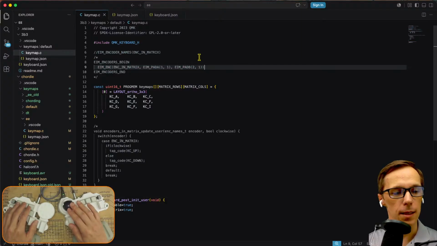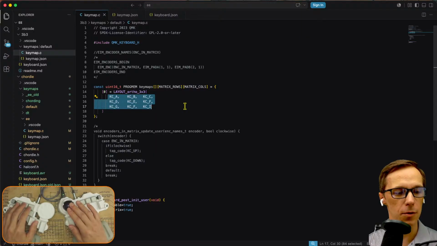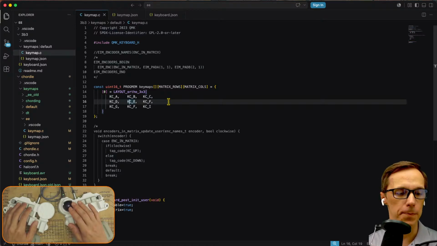And of course I left the code in, I didn't comment out anything. And out of all the keys that I could have used, I picked one of the keys that was actually assigned for the encoder. So that's why the whole thing wasn't working.